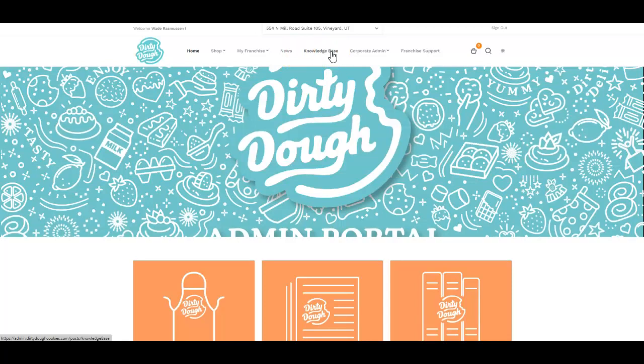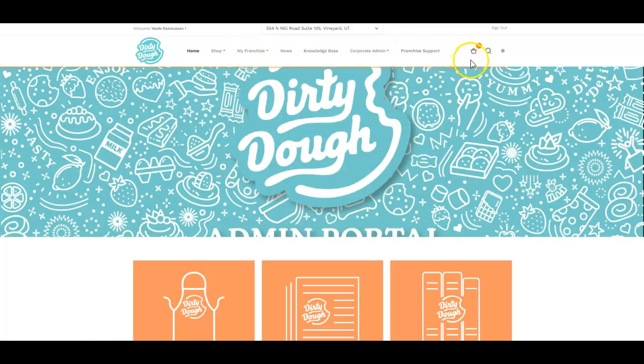The knowledge base tab will have links to all the different documents and in-store posters or anything of that nature that you'll want to use for your in-store operations. It's also going to have things such as the build-out guide or the opening and closing checklist. The corporate admin you won't have on your admin portal. Obviously, that's only members of the corporate team have that. And then the franchise support, when you click on that, it'll be the link where you can submit suggestions, questions, or requests for help for corporate.